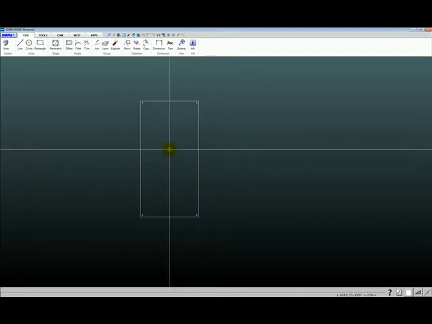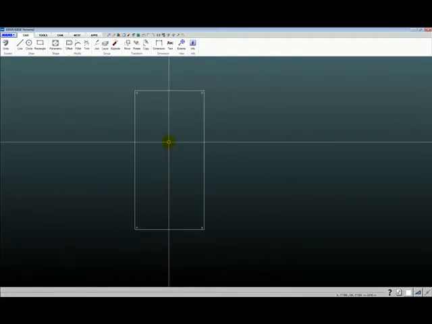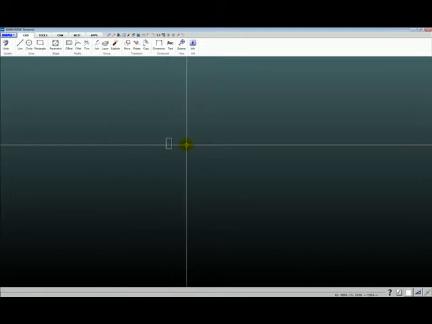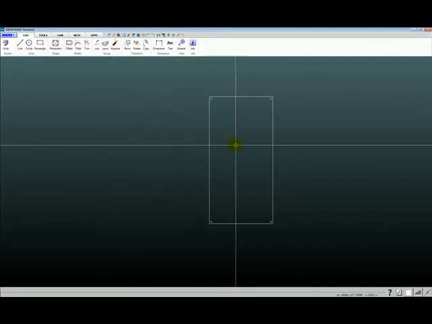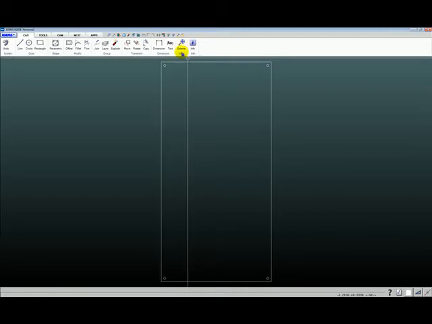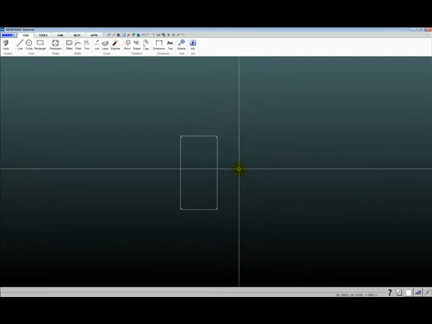And then the mouse, I'll talk about that briefly. If you have a scroll wheel on your mouse, you can roll your scroll wheel forward and backwards to zoom in and out. If you're zoomed way out, if you double click, it'll zoom extents. Same thing if you're zoomed way in, double click and it'll zoom extents. If I hold down my scroll wheel, I can pan around. There are also these buttons up here that you can use if you want to do things like zoom extents and pan, but the mouse is a quick and easy way to do that.